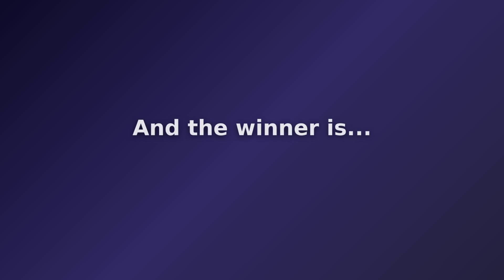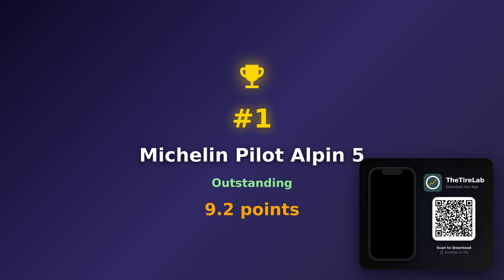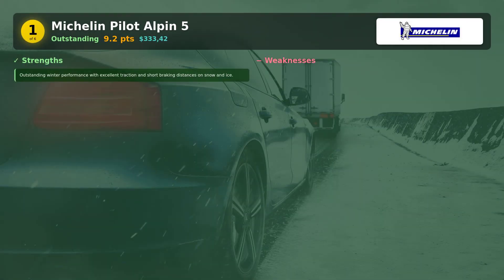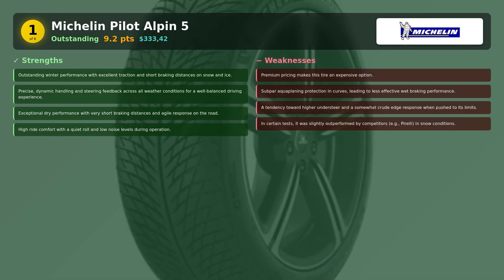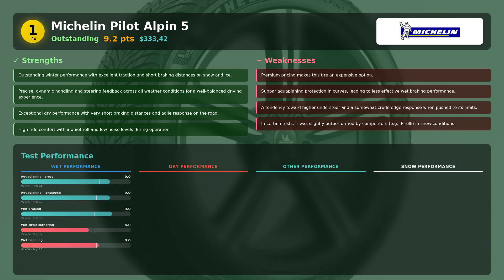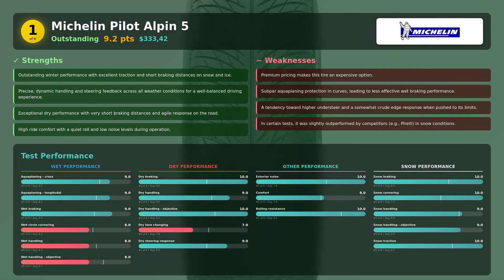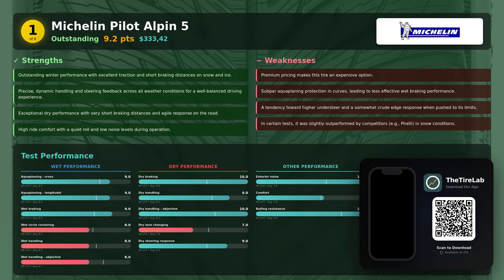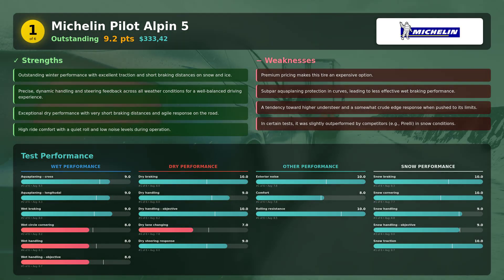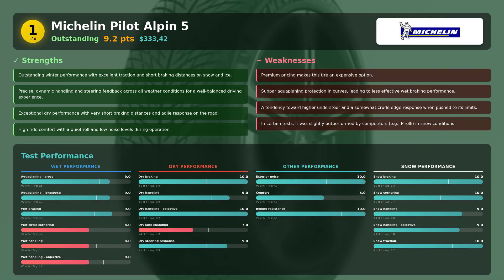And the top spot? Drumroll. According to the Sportato test, the Michelin Pilot Alpin 5 takes the crown — a true performance reference for demanding rear-wheel drive winter driving. It blended outstanding snow traction and braking with truly impressive dry control, giving the BMW M4 both bite and poise. Drivers felt precise steering, sharp objective handling, and the shortest stopping distances in mixed winter use. The downsides are clear: a premium price, slightly weaker aquaplaning in tight curves, and a tendency toward understeer when pushed hard. For someone chasing the best winter performance on a powerful rear-drive coupe, Michelin is the clear reference.